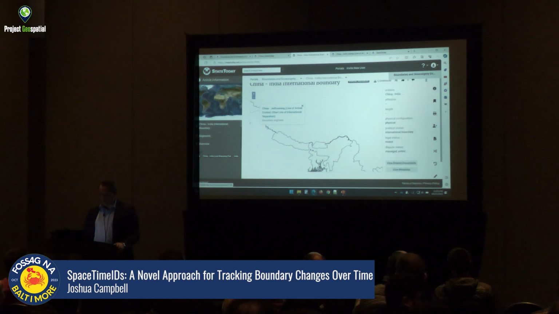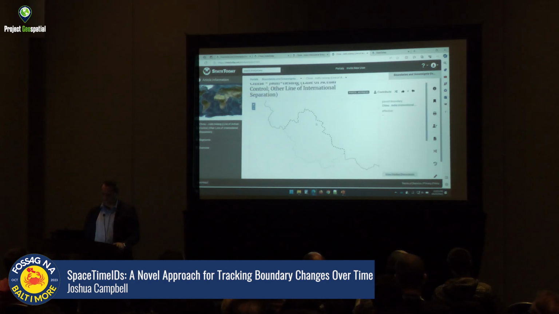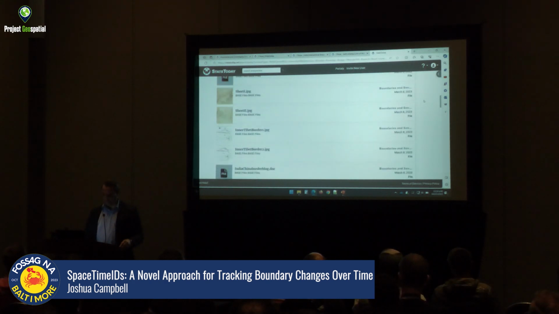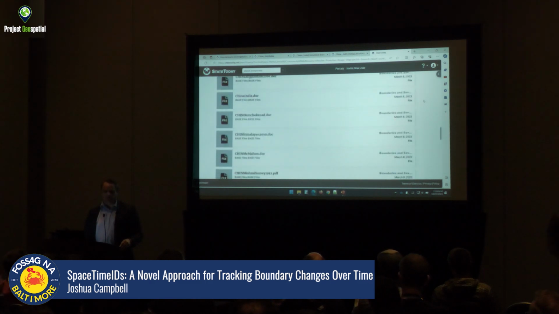If we drill down one more, we can see one of these little segments here, which is one of the disputed areas. In BASE, these lines are very important. They are like the physical manifestation of our foreign policy. This is the United States government's perspective on sovereignty in the world. But the lines aren't just enough. You have to show your work. Because boundaries are often treaty negotiated, there's maps, there's a huge amount of documents that go behind each one of these. So what BASE is trying to do is be that repository of all the information that our analysts would use.